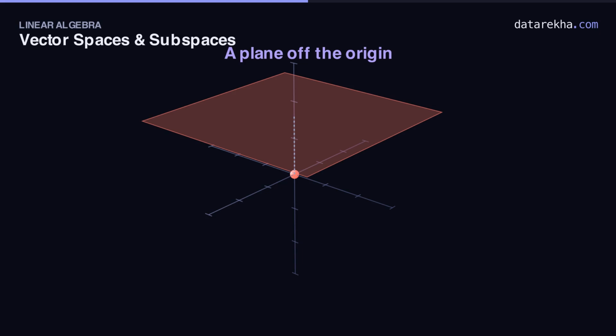And the very first rule of a subspace is that it must contain 0. So a shifted plane fails at the very first step. The same is true of any line or plane that misses the origin, no matter how flat and straight it looks.